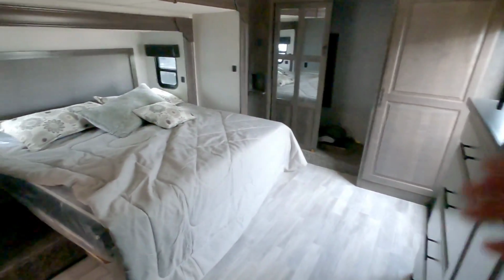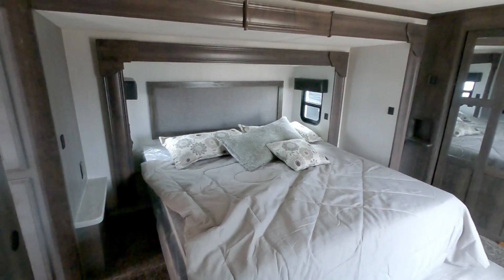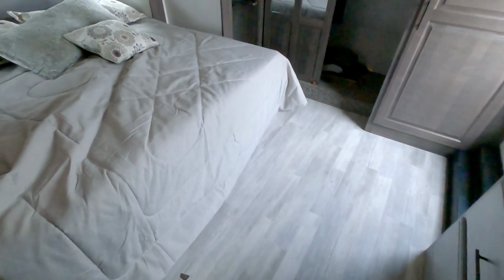Now this is where you're going to see what this slide in a slide technology really gives you. I mean, check this out. This is more space than some homes have for a master bedroom. I mean, you probably have, I'm going to venture to say 6 feet of space here at the end of the bed. It is just a huge amount of space.